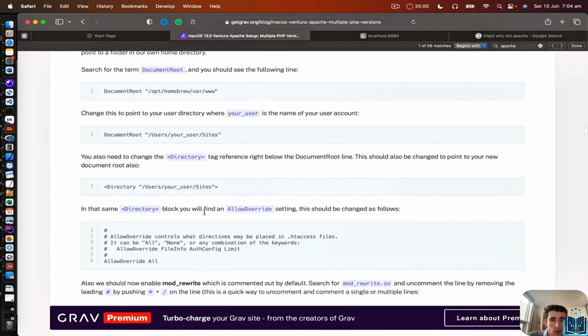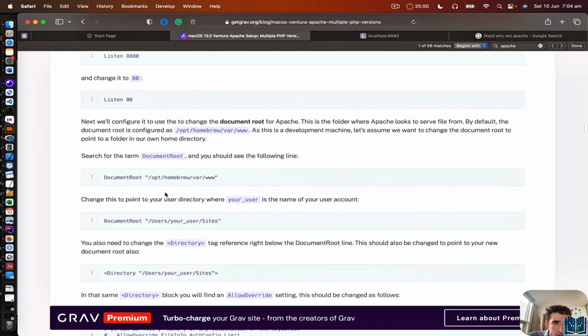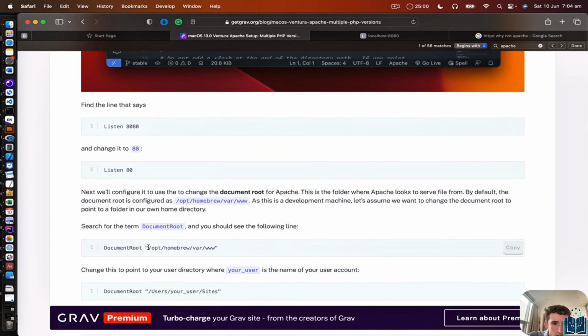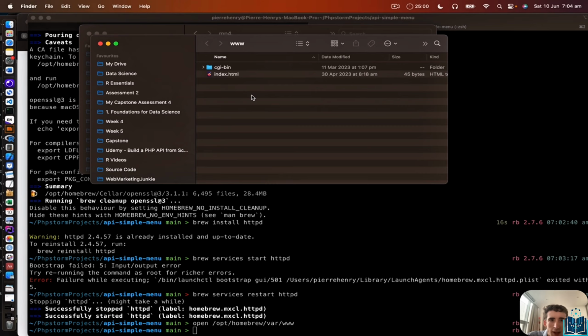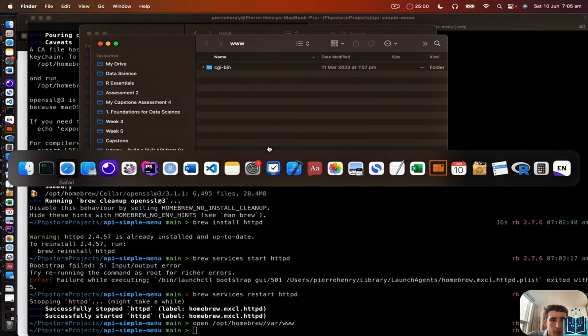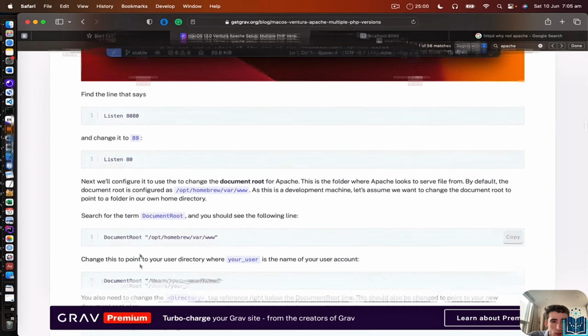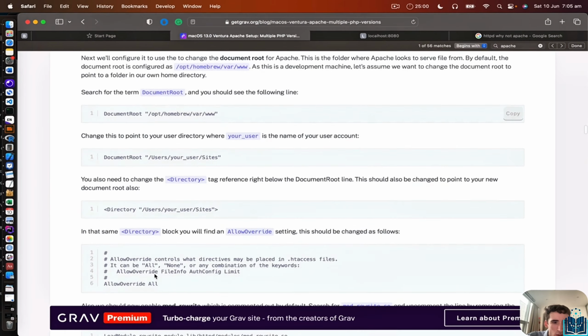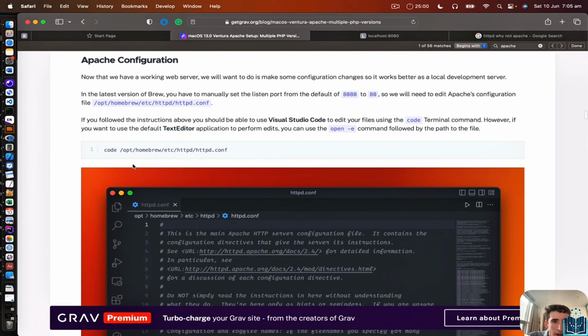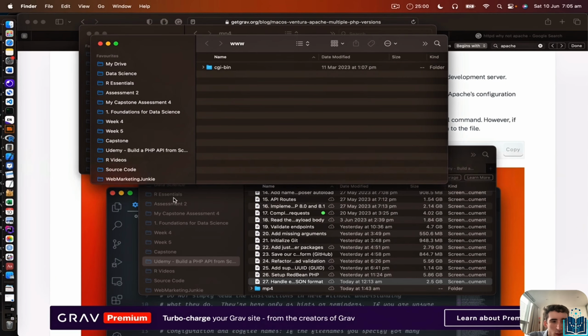So now we can just edit. It is normally in, could be there actually. Let's have a look. If I go to open, and yes, it's in there. So the easiest part for us, because my website is in a PhpStorm project, I will just have to change the document root, and for doing so, I will edit the file. So this is the httpd config.